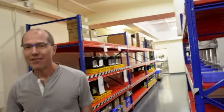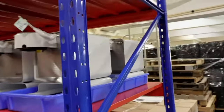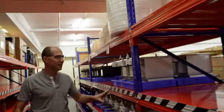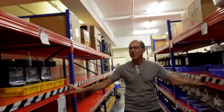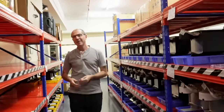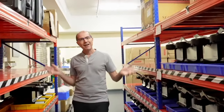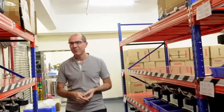This alley here is where we store Decent Espresso machines that have been built. When you go to our website and see all the different serial numbers, these are the machines we are sending out. You might notice there are a bunch of empty shelves — that's because we're just a few weeks from Christmas and things are moving quicker than we're able to build them.